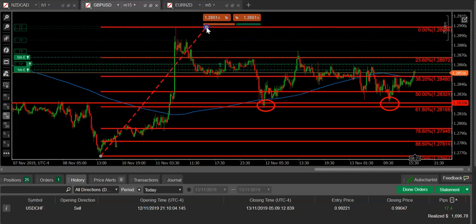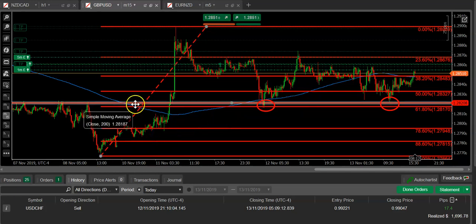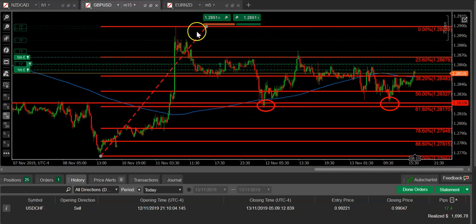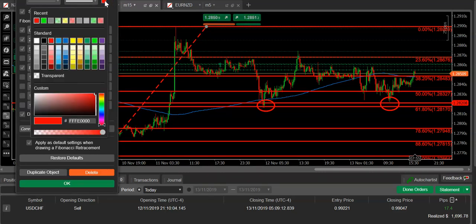Okay, so there's the line tool for the Fibonacci retracement, and how we use it is we connect a swing low to a swing high, and once we have this swing low and swing high connected, then we have levels of support that are drawn in an uptrend, and levels of resistance drawn in a downtrend. Now, for illustration purposes, I'm going to change the color to a purple.